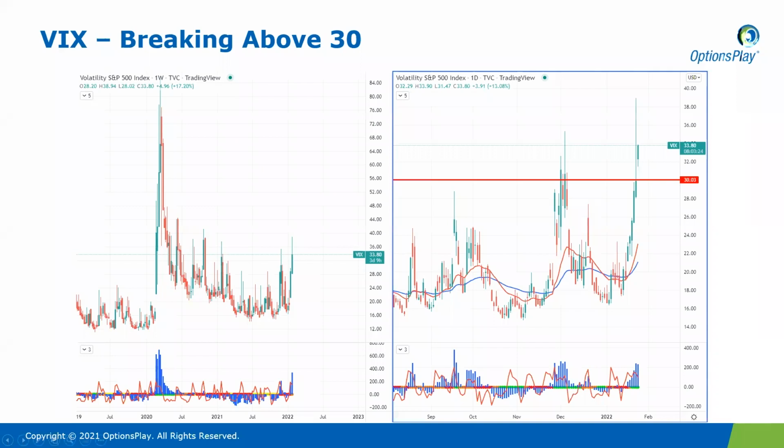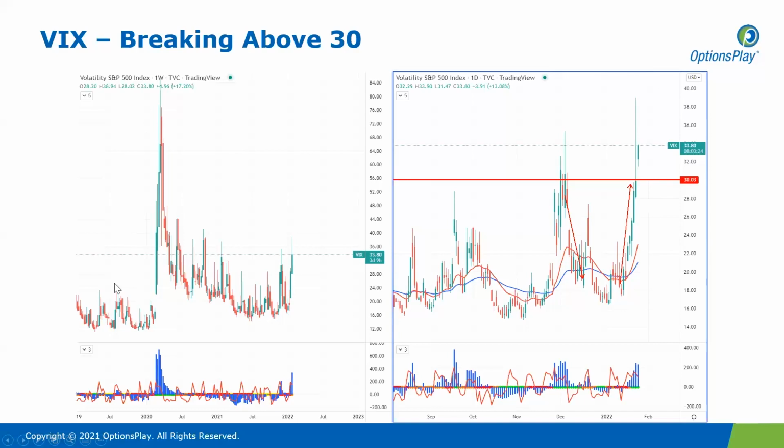So looking at the VIX, and the VIX is a fairly important chart right now because it essentially tells us why we are seeing so much volatility. Well, I should say it's a measurement of the volatility that we are seeing. And we can see here the fact that it's broken above this 30 level. Now, the volatility that we saw a bit earlier in December was quite high and it did breach 30 intraday, but it didn't really close above 30 convincingly, and it eventually moved lower. But now in more recent days, we've seen a strong move up in volatility for the VIX, and now it's actually opening above that 30 level, despite yesterday's close below the 30 level, which was somewhat encouraging to end yesterday's session.